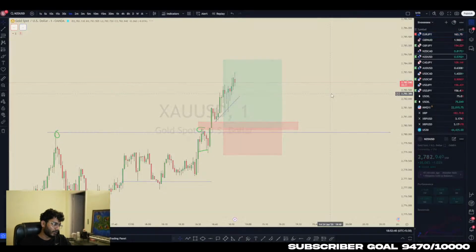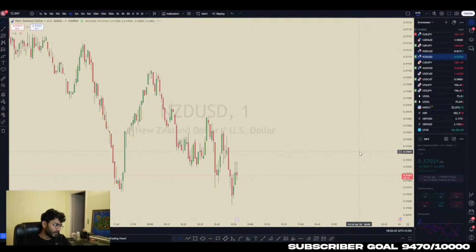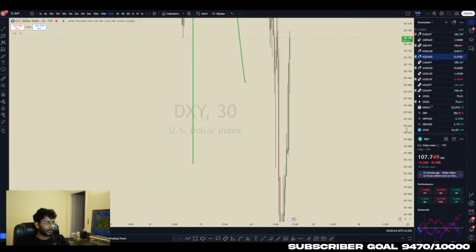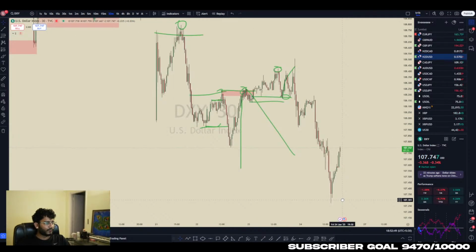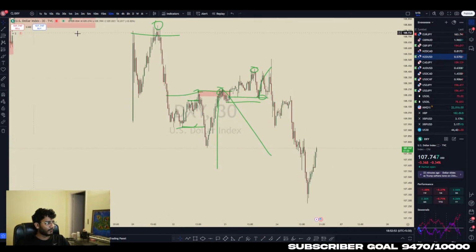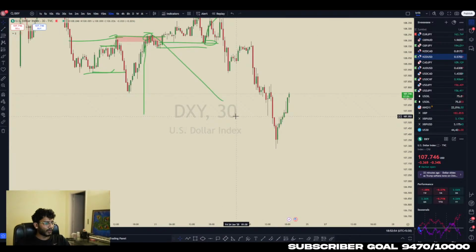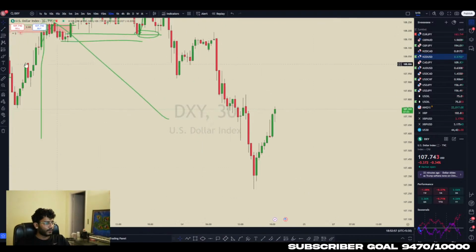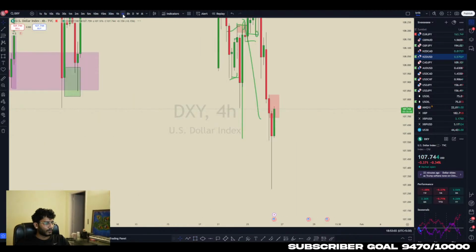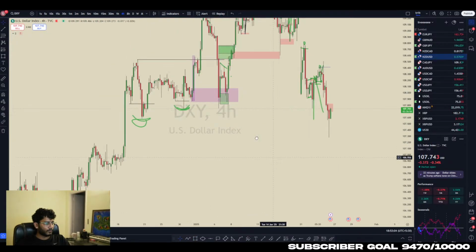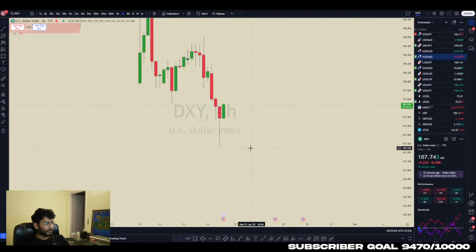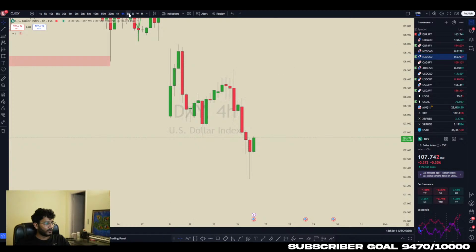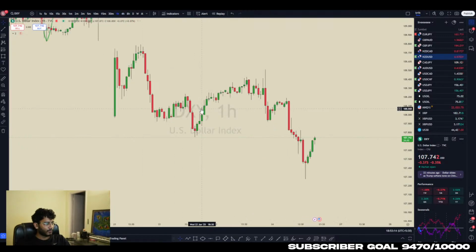NZD USD. So whenever you are looking at USD, just look at DXY first. So I think it will give us more clear information. So that day I was waiting for price to react, and then I think price swept all the liquidity from here and it's going to the downside. Right now, there is a demand zone here on 30 minutes. So it's going to the downside. Let's see which time frame is working on 1 hour.